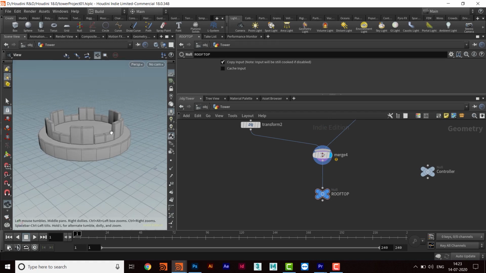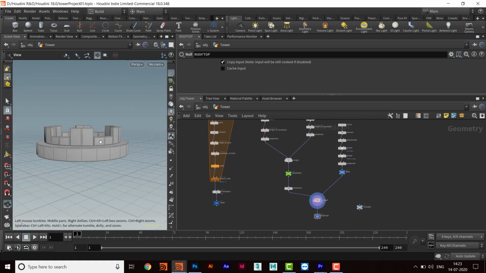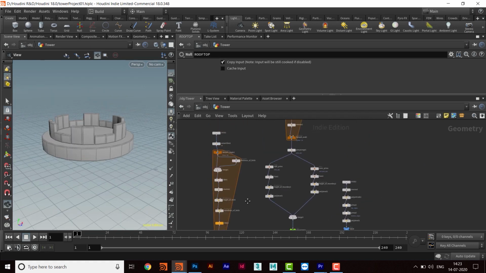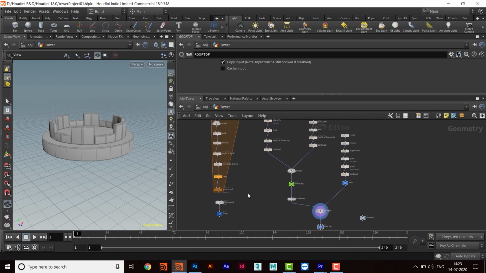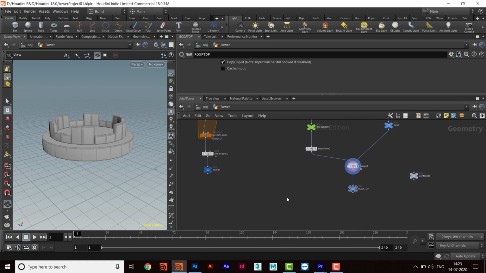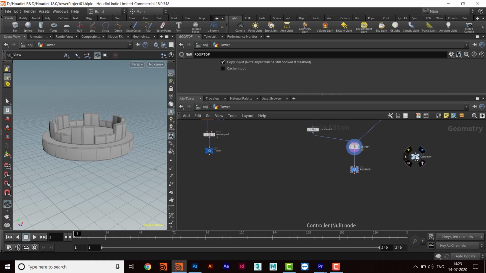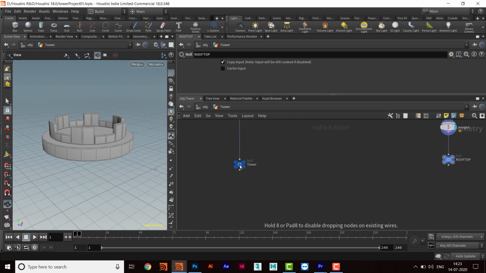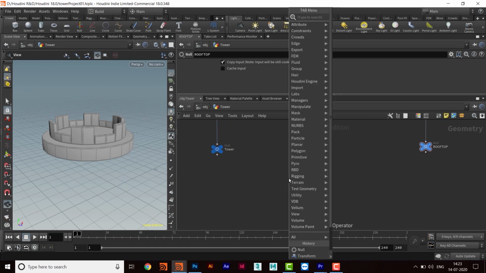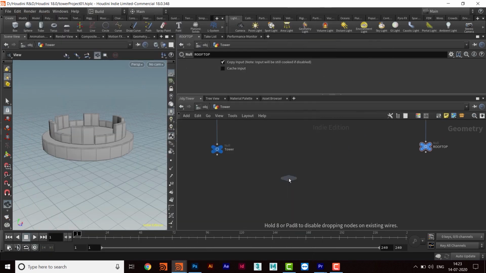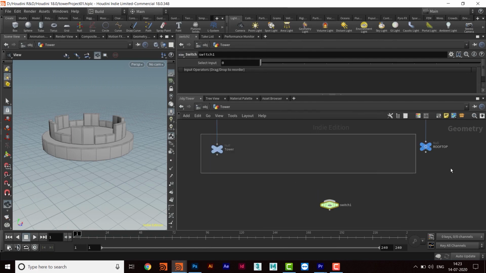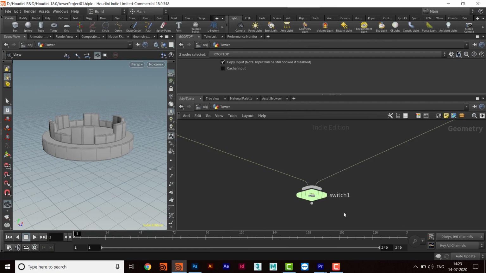Okay, we have to tackle one more thing. This rooftop will always be at the top of the tower, whether we are switching it on or not, this will always be at the top of that. Maybe this won't be visible to us only. So now I will take this tower value, and then we have this rooftop value, and then we have to connect them together. So what I will do, I will take a switch node and then connect both of these together here.